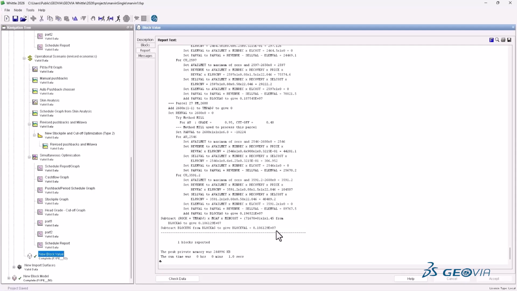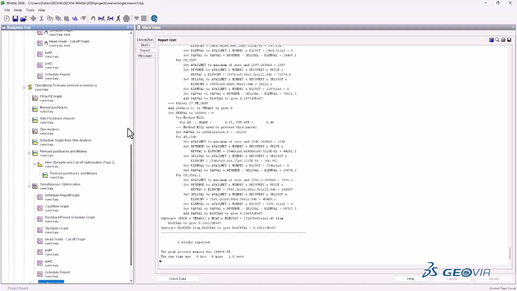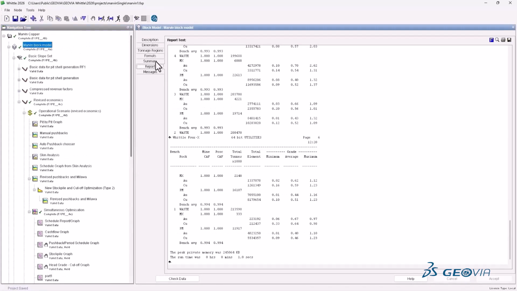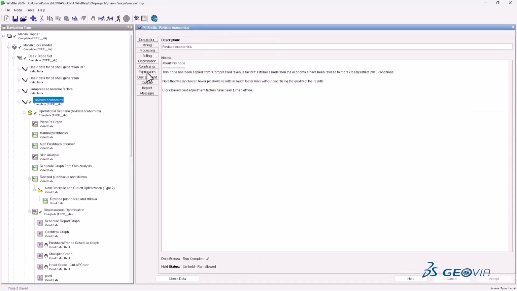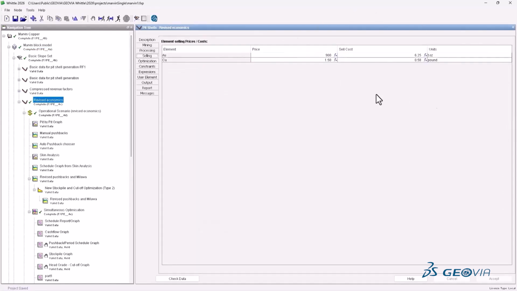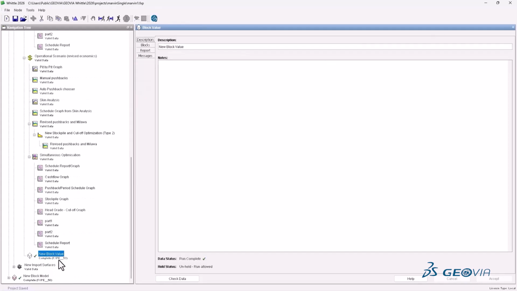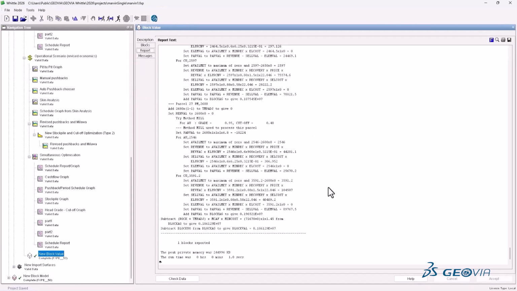A lot of new users sometimes do incorrect unit conversions when they compare their block model formats tab here for element conversion to their selling price and cost unit conversions, for instance, and getting those to match with your imported model. Just checking the report here in the block value calculation node can really help to understand what Whittle is doing, how it's using all these numbers, and really where something might be going wrong.